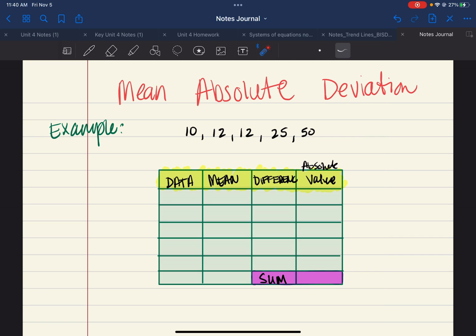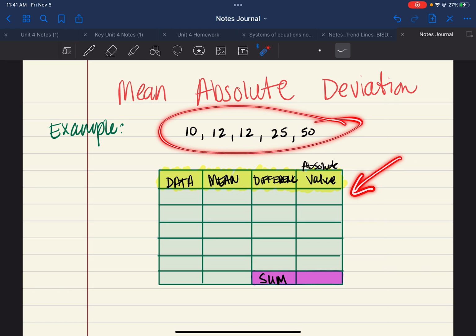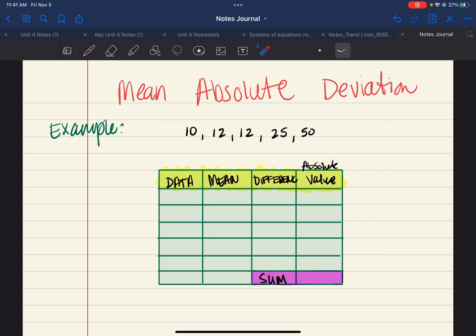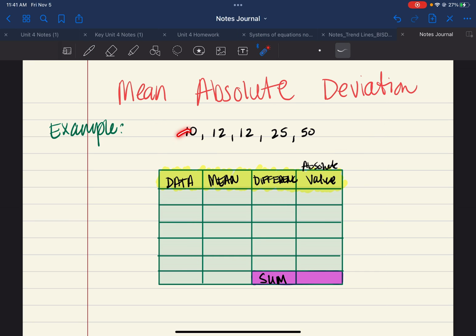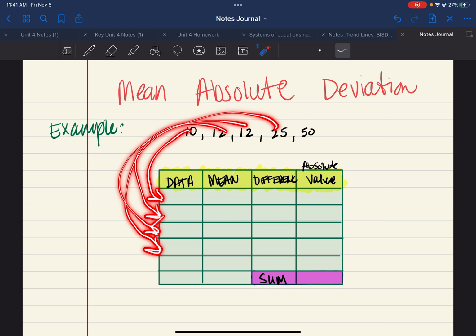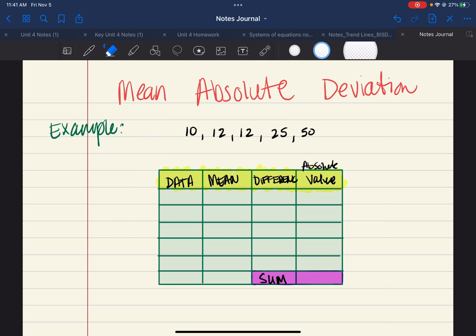So this right here, what I just drew out, is an example of how you can start. You won't be given something like this. You will be given numbers, but you won't be given this table. If this table helps you figure out what to do, then keep drawing it, and you can write this down in your journal if you want. So what do we have? The first column says your data. We've been given data here, so I'm going to put all these data points into my table.